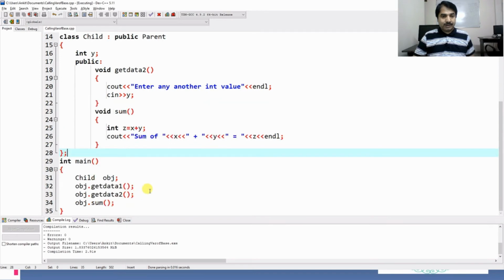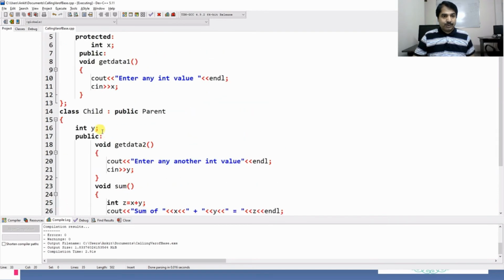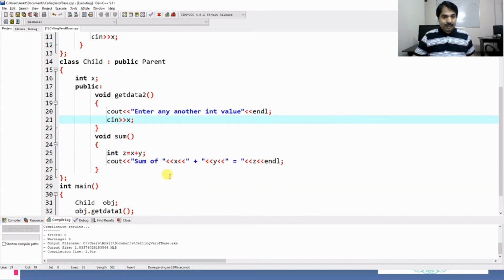But now suppose child class contains a variable with name x also. Then how will we differentiate? Let's see. Now suppose we are trying to perform addition of x plus x.